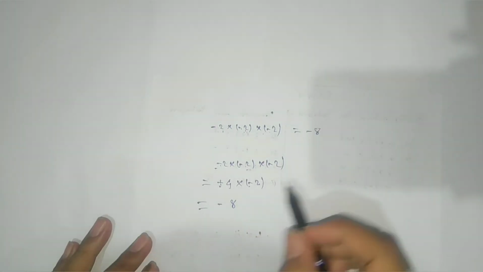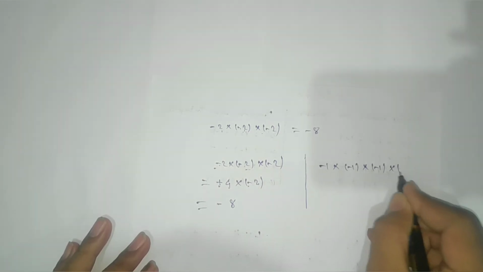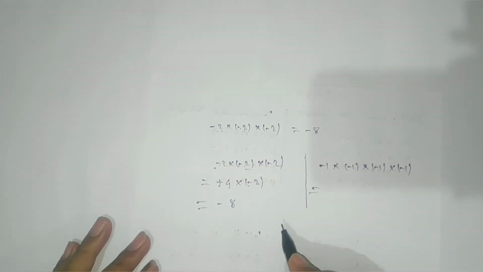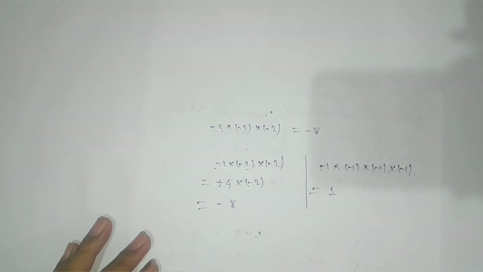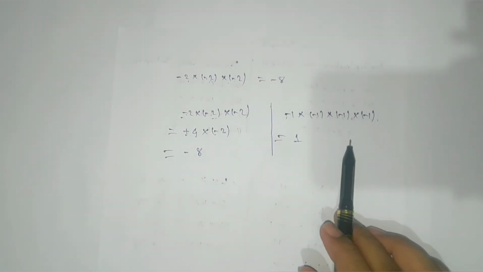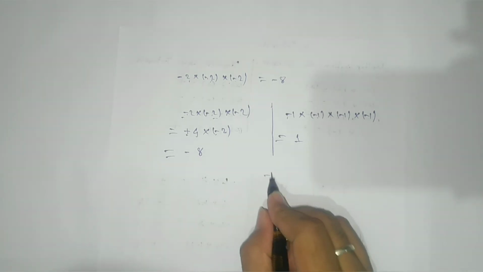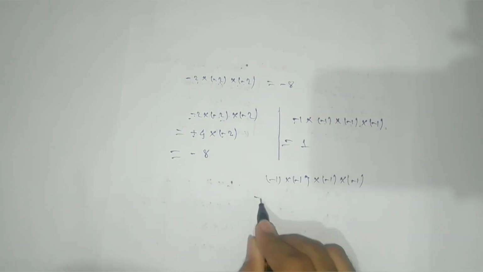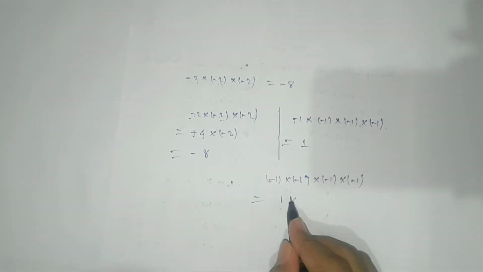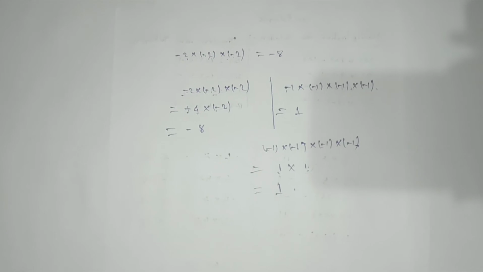Okay. Now if we'll take here minus 1 into minus 1 into minus 1 into minus 1. So what will be your result? Could you guess? Yes, correct. That is 1. Why? Because minus repeat how many times? Even number of times. That means 4. 4 is the even number. So how did you get this as 1? Let's see here. Minus 1 into minus 1 into minus 1 into minus 1. So minus minus give you plus, minus minus give you plus, and plus plus will give you plus. So we'll not show this step. Directly we can write here.